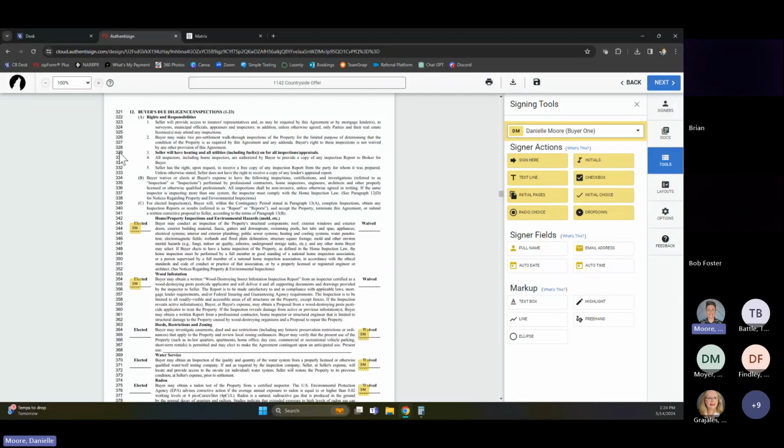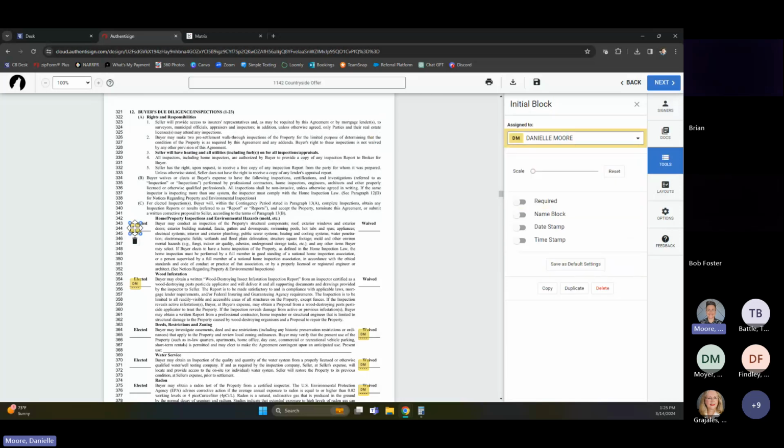All right, other part, as you'll see, these don't have red boxes around them, which means it's going to be optional for your buyer to actually initial them. And again, if they're not paying attention, I will say most of the buyers that I work with, they trust that I'm going to place the things where they need to be placed. And I appreciate that trust. At the same time, they should absolutely be reading and looking out for what they're initialing. However, I'm sure you've all been in the same circumstance where you send something out and you get it back in 5 minutes and there's no way that they read the entire thing. So it's your job to make sure that things are where they're supposed to be.